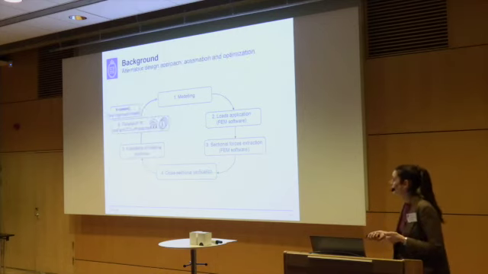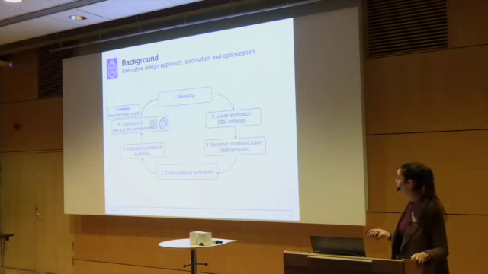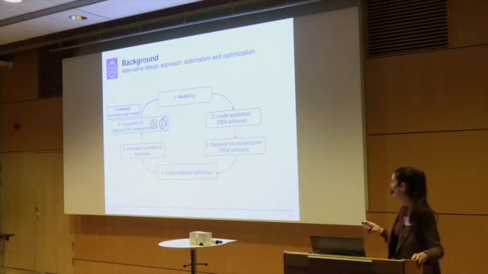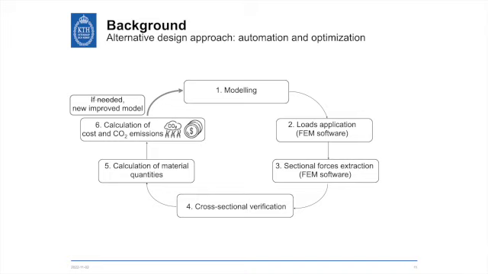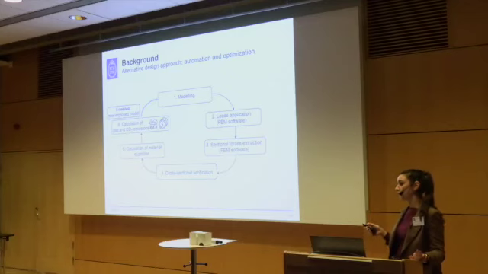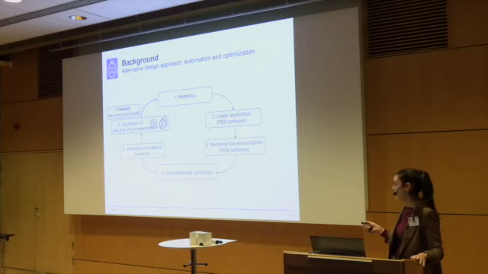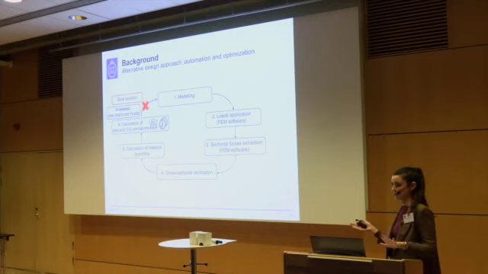That is why I'm proposing this alternative design approach, which follows the same steps up to the functionality check, but then I think we should actually calculate cost and environmental impact associated to our structure, and we shouldn't stop here. The only way to reduce these quantities is to actually compare different solutions. So start over, new model, a better one, and keep iterating and iterating until we can stop, analyze all the solutions that we looked at, and pick the best one.